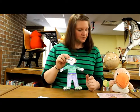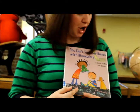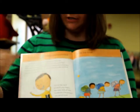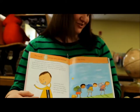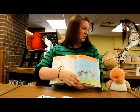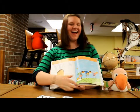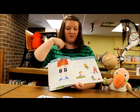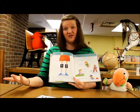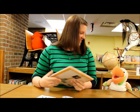The book we chose to read was called 'You Can't See Your Bones With Binoculars.' This book is a very long book. However, instead of reading all of the information, we just read the top stuff, which is the bone song. Sammy, do you know the bone song? The head bone's connected to the neck bone, the neck bone's connected to the shoulder bone, the shoulder bone's connected to the rib bone — and so on. At the time, I had each kid point to whatever bone we were on. This one's the knee bone — and it's really cool to see the x-rays of what your knee would really look like.